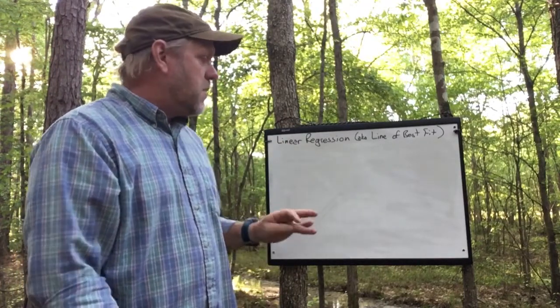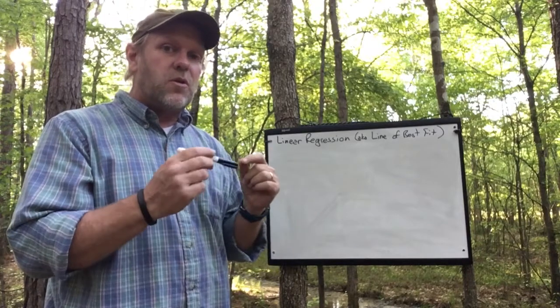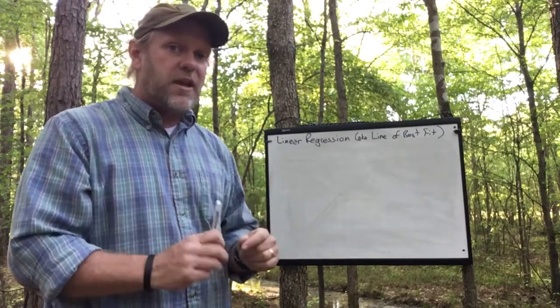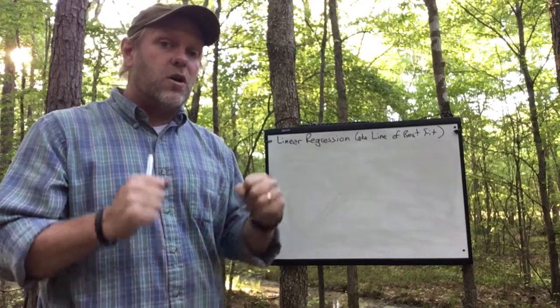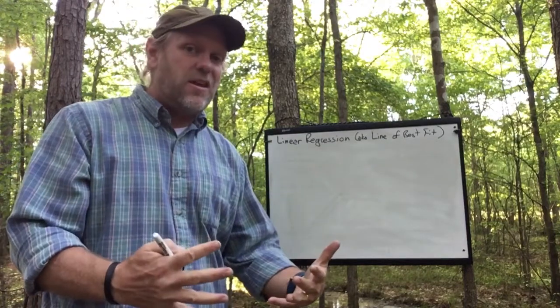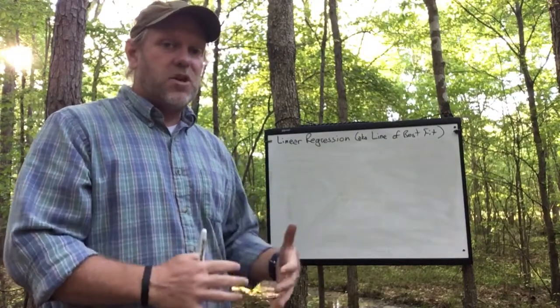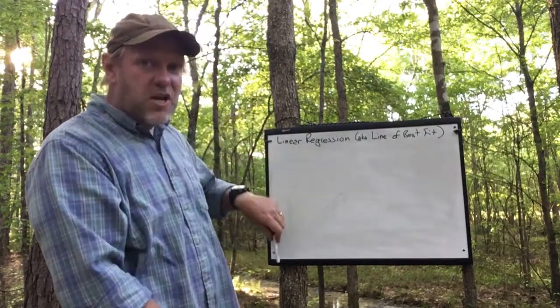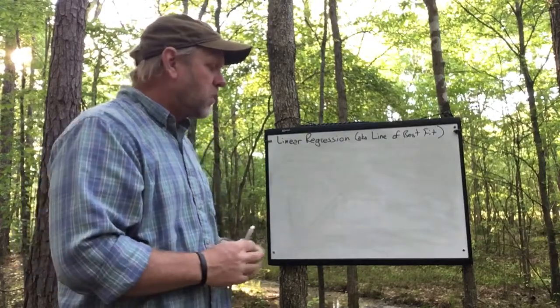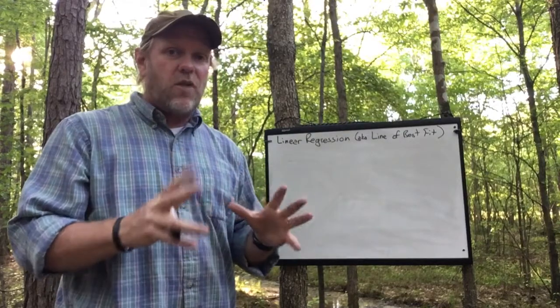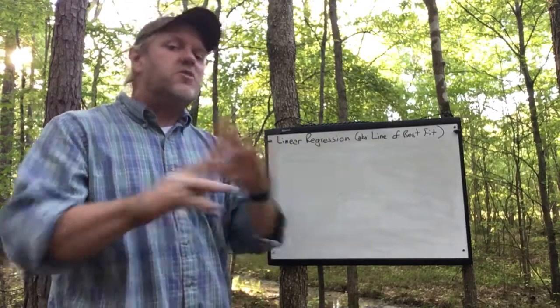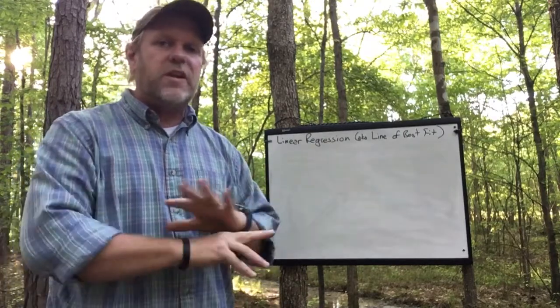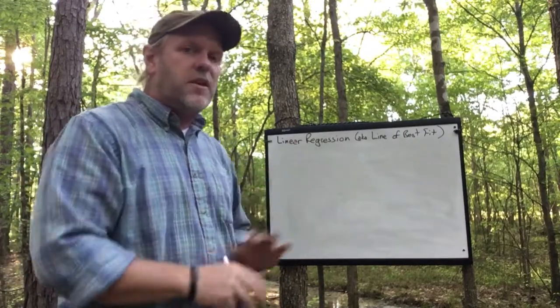Remember, if our R value is at -1 or close to -1, we can have strong confidence that there is a negative relationship going on. In other words, as our X value increases, our Y value decreases correspondingly. That's what the R value tells us. Remember, an R value of 0 means there's no relationship going on at all. We don't have any confidence that one thing has anything to do with the other.